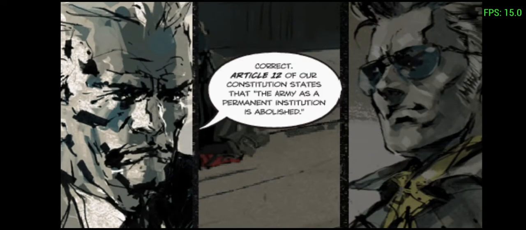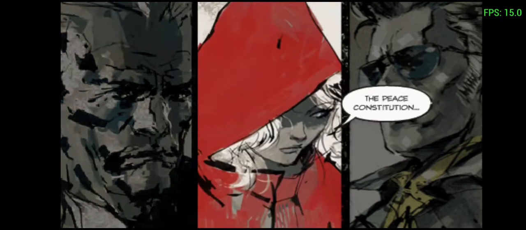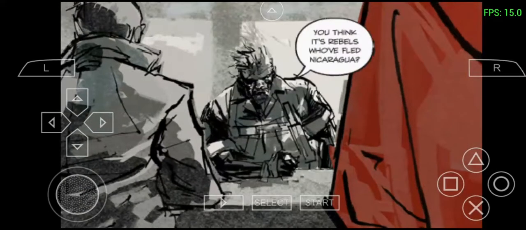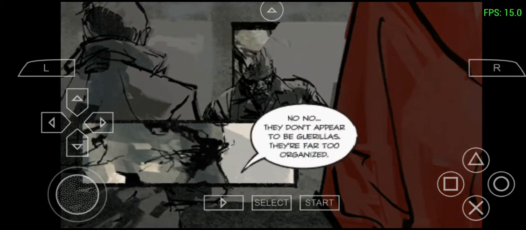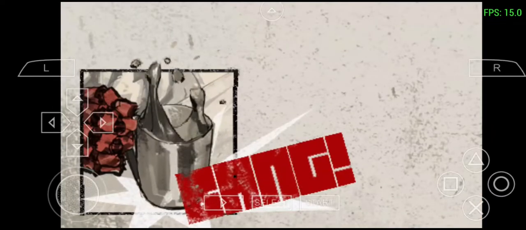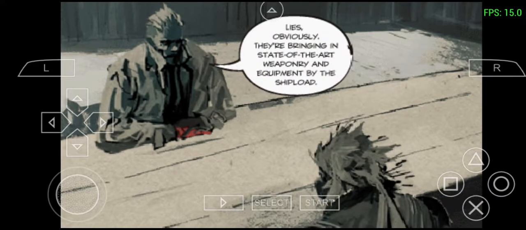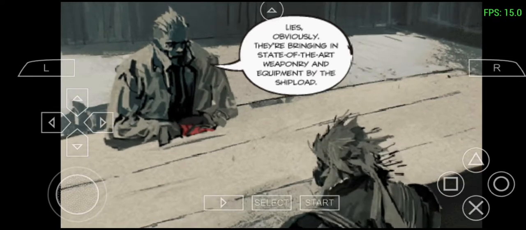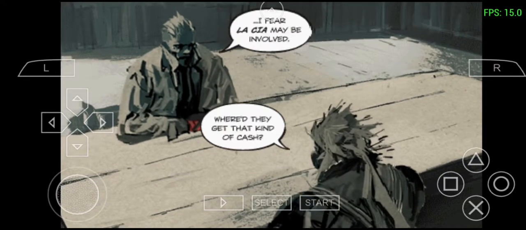Correct. Article 12 of our Constitution states that the army as a permanent institution is abolished. The peace constitution. You think it's rebels who fled Nicaragua? No, they don't appear to be guerrillas. They're far too organized. What's your government's take? The authorities in San Jose claim it's a multinational security firm, hired by the Development Corporation of Costa Rica. Lies, obviously. They're bringing in state-of-the-art weaponry and equipment by the shipload. Where'd they get that kind of cash? I fear La CIA may be involved.